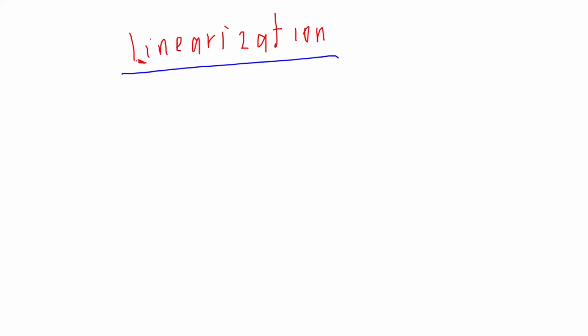Let's say we have function f of x, and let it be equal to cos x. Okay, and let's say we have this point that is a equal to pi over 2. So that a is equal to pi over 2 is just a point in the domain of this function. Okay, now we need to find the linearization.